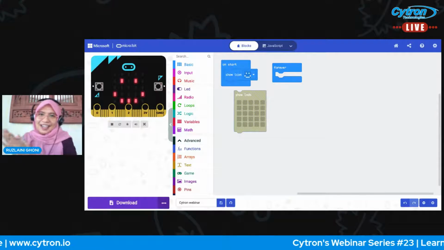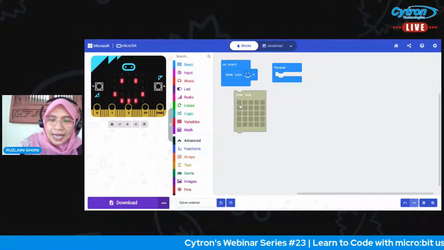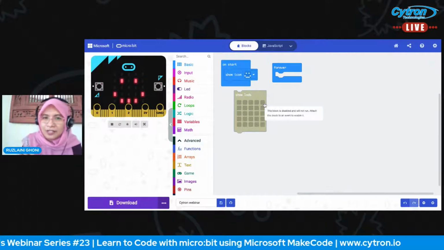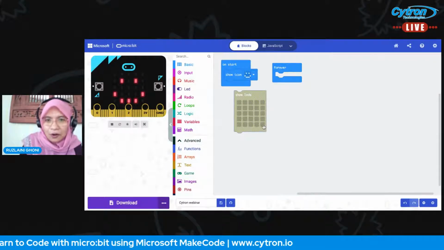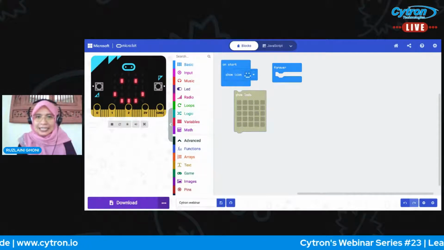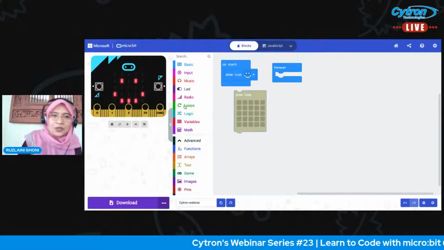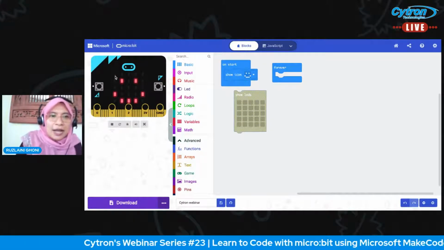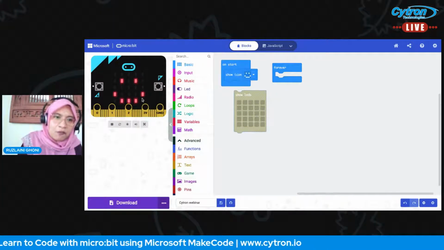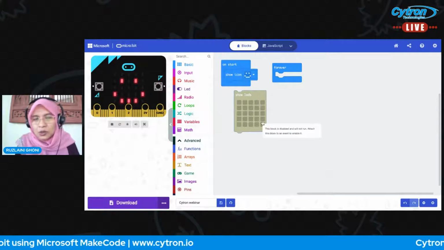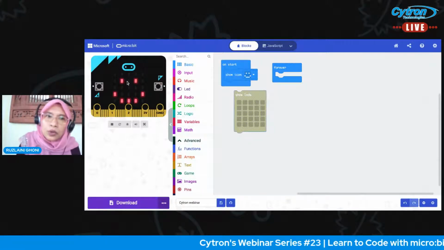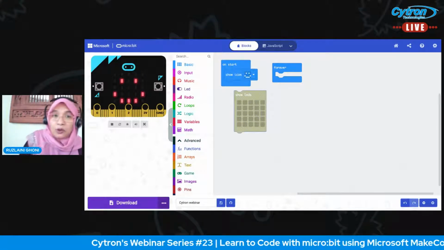Okay, before that, all right, I missed a very important part. As you can see here, how many LED we have here? 1, 2, 3, 4, 5 horizontally. 1, 2, 3, 4, 5 vertically. So a total of 25 LED. So where does this LED come from? Look at your microbit. 1, 2, 3, 4, 5 horizontally, 1, 2, 3, 4, 5 vertically. So similar to this one. Whatever you want to draw, just draw here and it will come out exactly as what you draw here, displayed on your microbit.